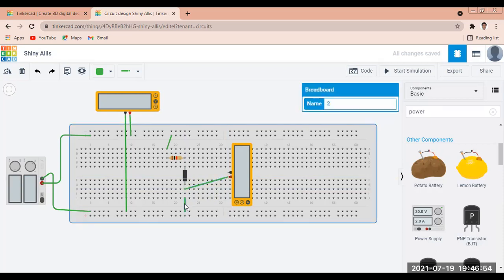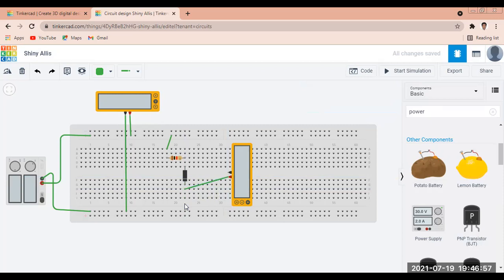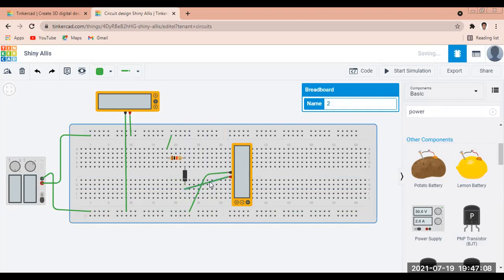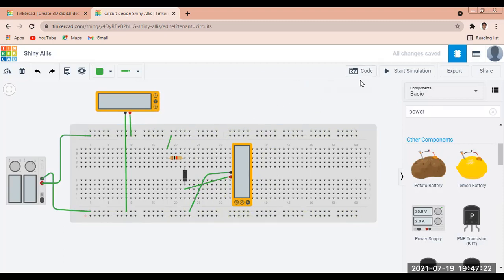first I delete this one, otherwise I can't calculate. So again, as I want to make it a series connection, one end positive is going to the positive of the emitter and the negative portion went to the circuit. Okay, now the circuit is completed. To run the circuit, in the right hand side above we will find the simulation option, start simulation. If we click start simulation, we can start the simulation.